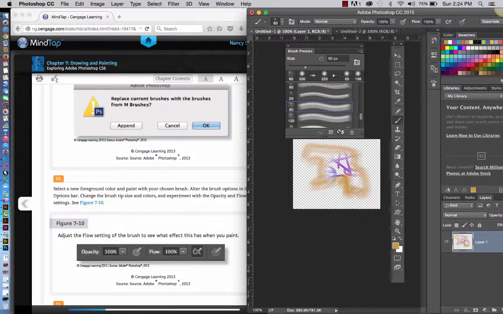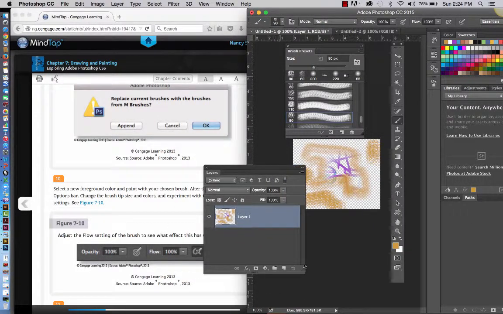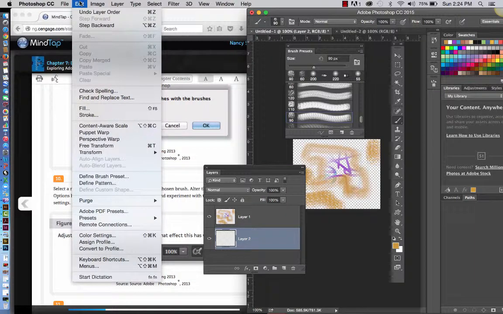Well, it's kind of hard to see the impact of that pattern with the transparent background. So what I'm going to do is go into my layers panel, and I'm going to add a new layer. I'm going to put it on the bottom or behind, and I just clicked and dragged that to the bottom, and then I'm going to fill that with a color so I can see what these brush strokes look like a little bit better, and so can you.